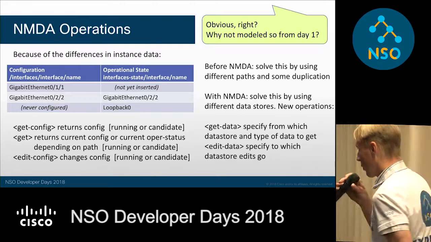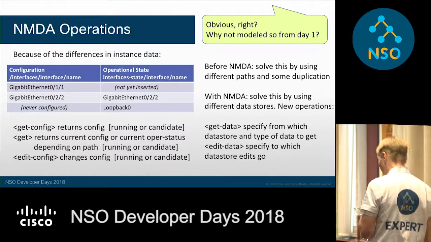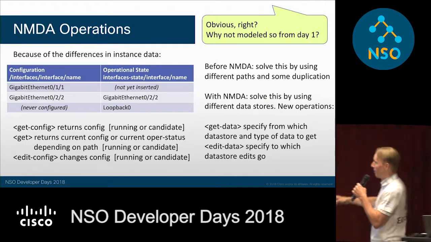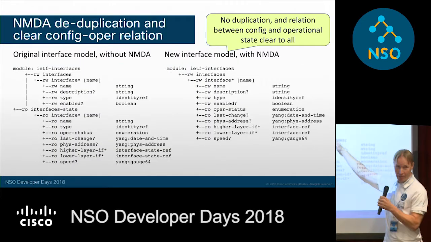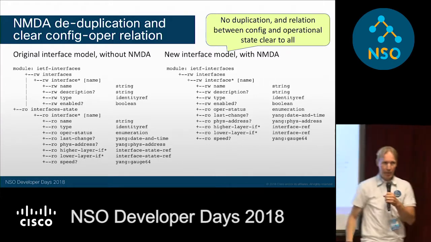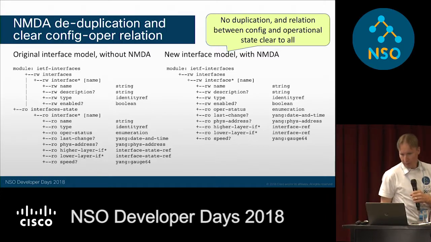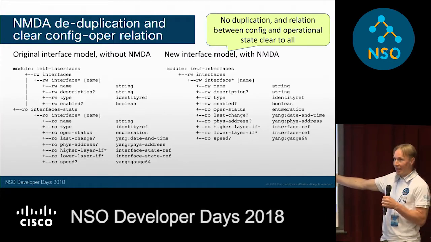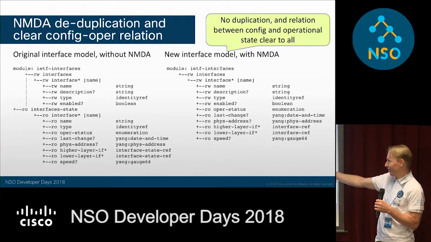That was the old way. So if you look at how it is in the new model, it's the same path. So here, everything is under interface name, and it's all here. Both config and oper. You can just see if it's read-write or read-only here. So it's one path, simple. So this is supposed to be the obvious first attempt that they did in IETF when they first modeled this. This is where they started.